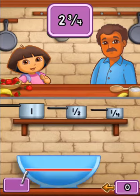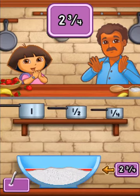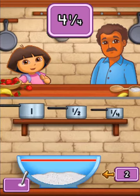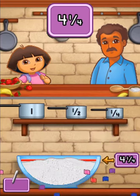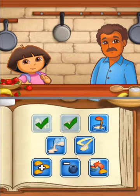Way to go! Two and three quarters cups. One, one, one half, one quarter cup. Great! Two and three quarters cups. Muy bien! Four and one quarter cups. One cup, one cup, one cup, one cup, one quarter cup. Great! Four and one quarter cups. All finished! Muy bien! Now is time to stir the ingredients together.